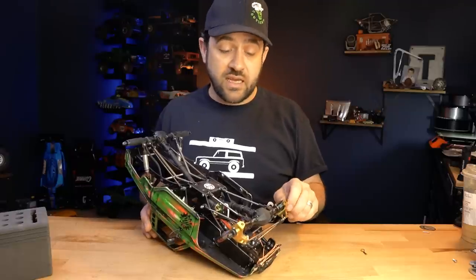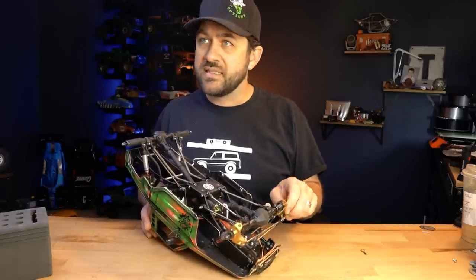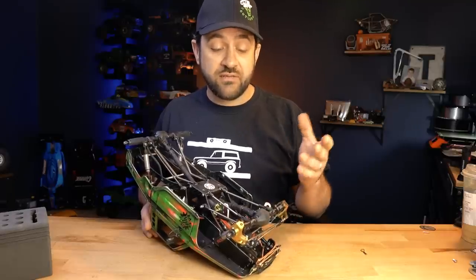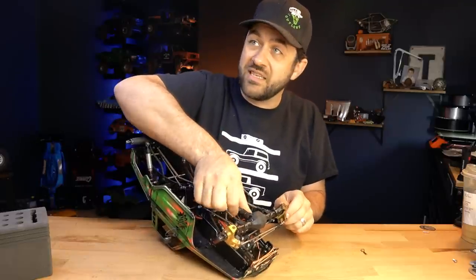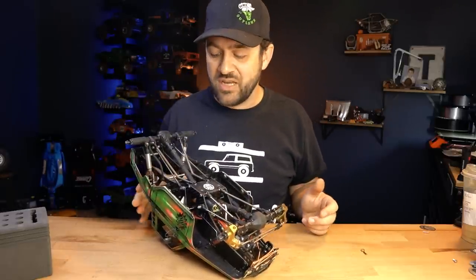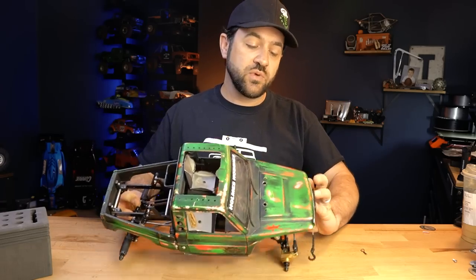I also know that there's a missing front ring gear, at least. I believe the locker is in there because both sides of the axle spin at the same time. So I believe that there's a locker in there. I just believe that there's no ring gear. I think that there is a pinion gear because obviously we have a drive shaft bolted up, but that's all we know.